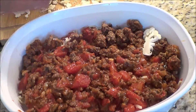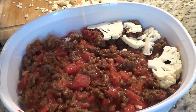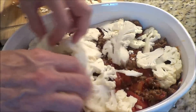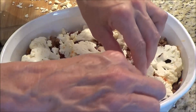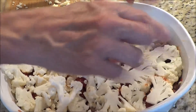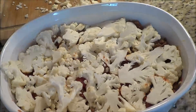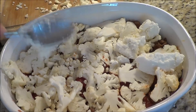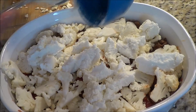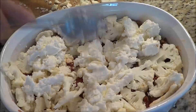Now we're going to take and add more of our cauliflower slices on top. I'm just going to kind of throw them on here and flatten them out — it's almost like they're a noodle by the time they cook, which is kind of nice. Now we're going to add some of our ricotta cheese. I have a total of a cup and a half, so I'm just going to plop it on — I'm not even going to spread it, just plopping here and there. That's a cup, and I'll move it around a little bit.